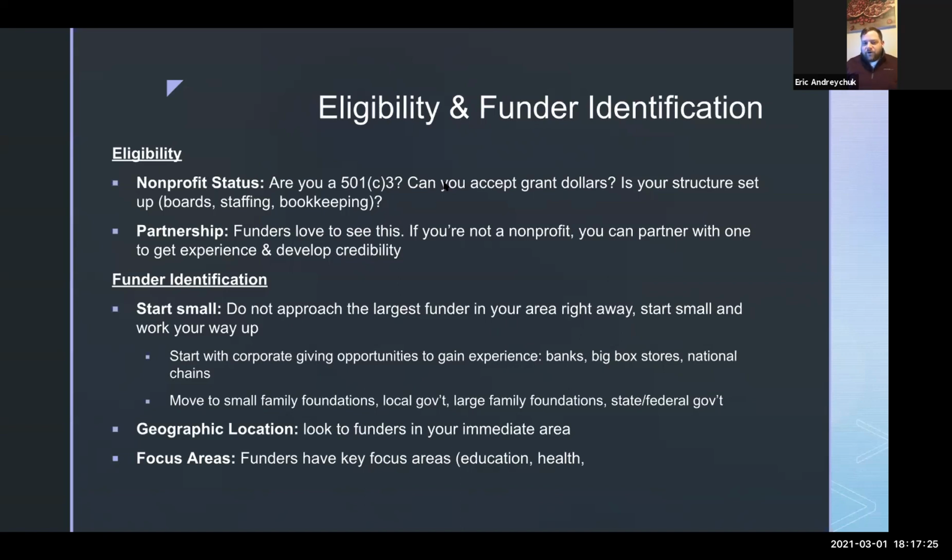So what does it mean to have your organization set up to be eligible for grant funding? You need to have things like a board of directors or boards of trustees. These are people in your community that represent the community you serve and also bring some expertise to the organization that you are trying to get grant funding for or to do some great nonprofit work. Boards provide some oversight over the organization. And like I said, they're great people to have on your team with expertise. Maybe you have a lawyer on your board.